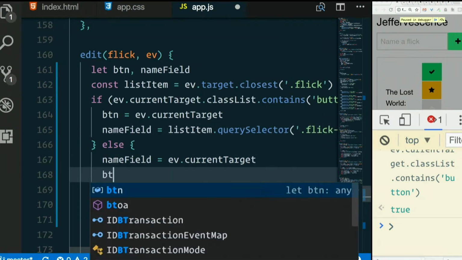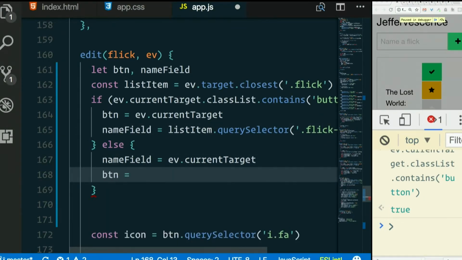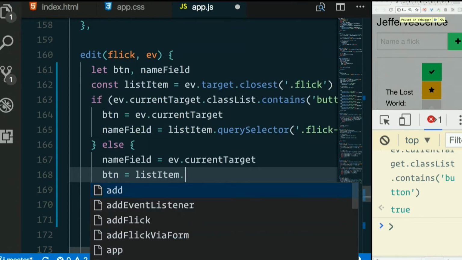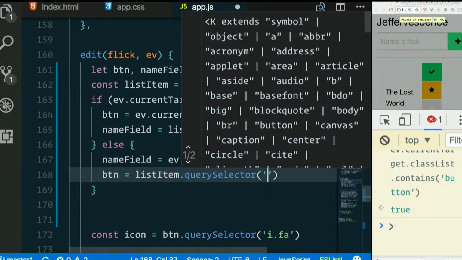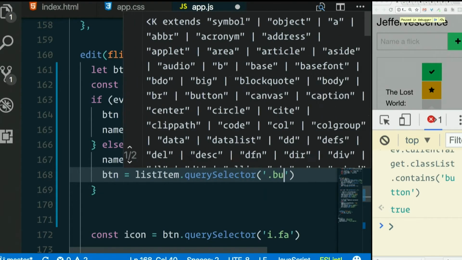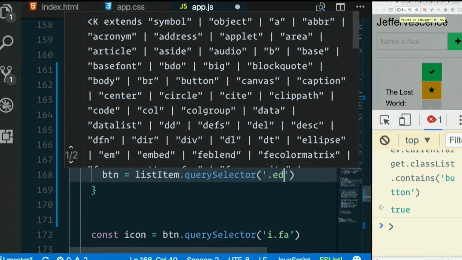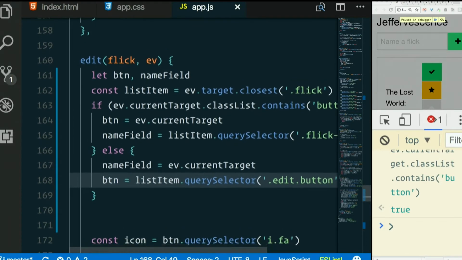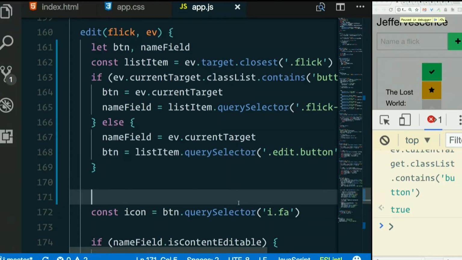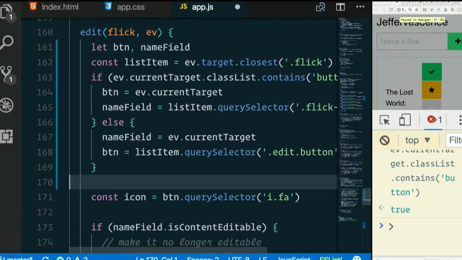Otherwise, we need to set the button to something like list item dot query selector dot edit dot button. Not just any old button. Then we can grab the icon the same way and do all the rest of it.